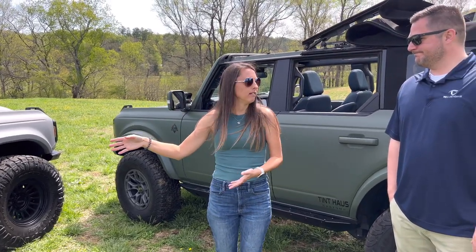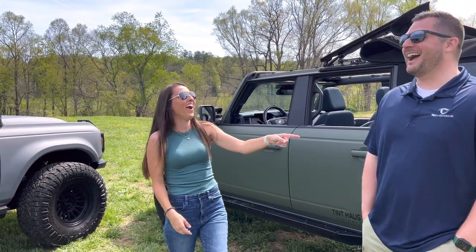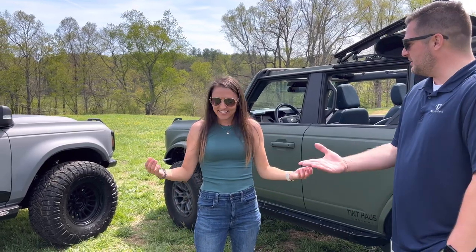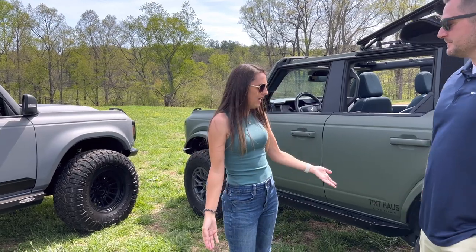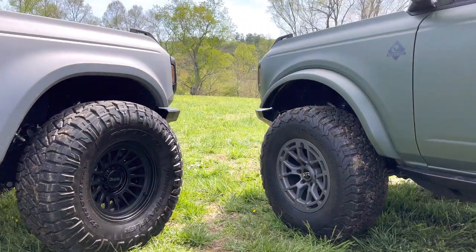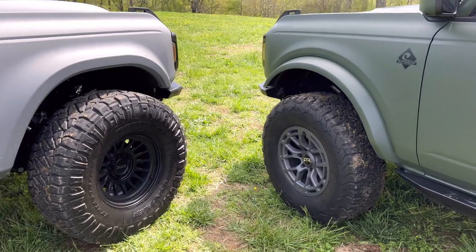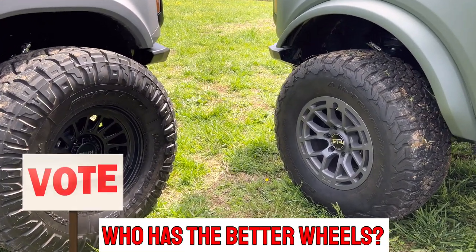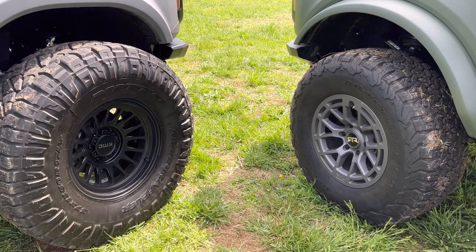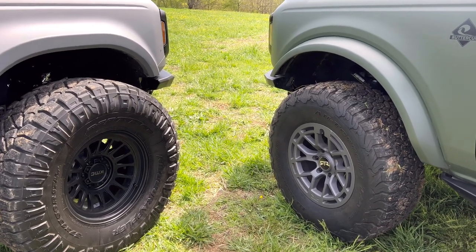Now you're trying to overcompensate for something because you have 37s, right? Life is bigger and better when you've got bigger tires, bigger truck — better. Exactly. So you have 37s, I have 35s. We both have a Fabtech lift kit. Yours is going to be better because you have the coilovers, but my drive is not bad by any means. So which do you prefer — whose wheels do they like better? I've got the RTR Tech Six. And what do you have? I've got the KMC 542 Impacts, and I will argue I like both of those wheels a whole lot. I do too. Then we'll let them decide if they prefer 35s over 37s.